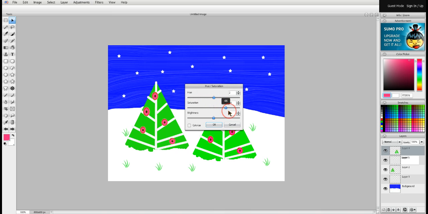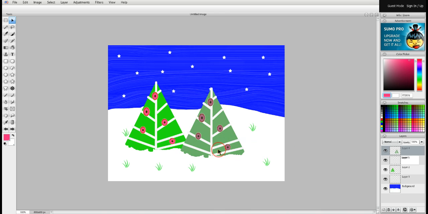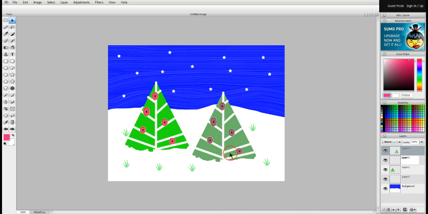Change saturation. And I've got a darker green this time. So you can do it like that. But of course that changes the colours of your baubles as well. Just alter the size again.